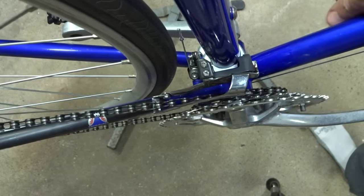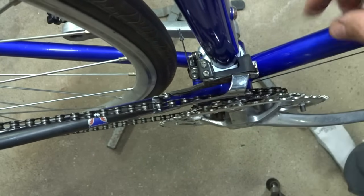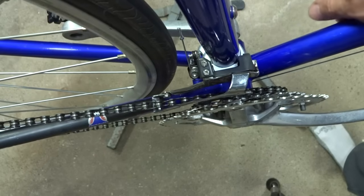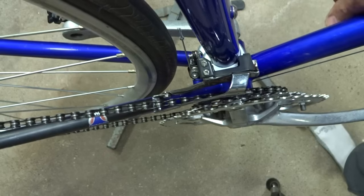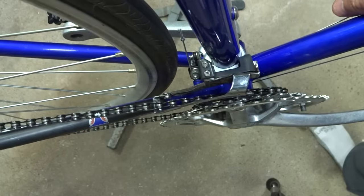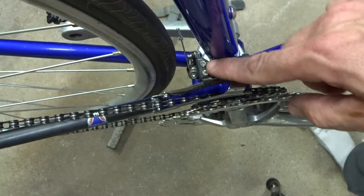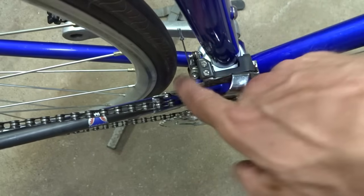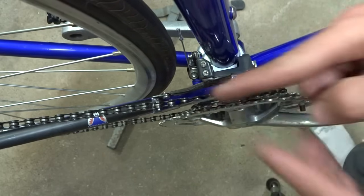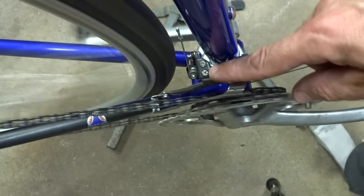The other case could be that the cable is just still too tight, preventing the cage from moving over. So double check that you have the shifter shifted all the way down to where the cable's loose, or it could be that you need to adjust the cable. Sometimes there's a derailleur adjuster on the shifter or on the frame. Loosen that a little bit, and hopefully that'll allow the cage to move over. If that's not the case, again, double check the limiting screw. You might need to actually detach the cable from the derailleur altogether to allow the cage to move over, and then reattach and readjust the cable at that point.